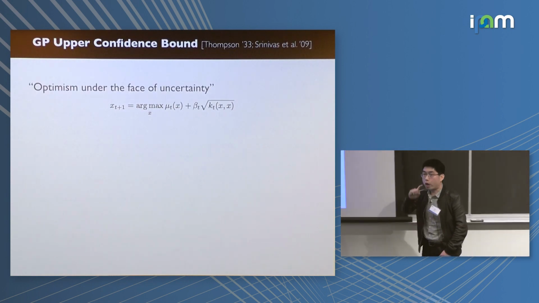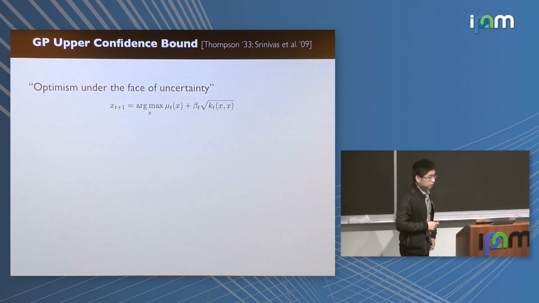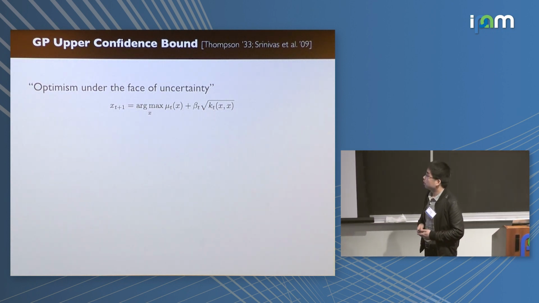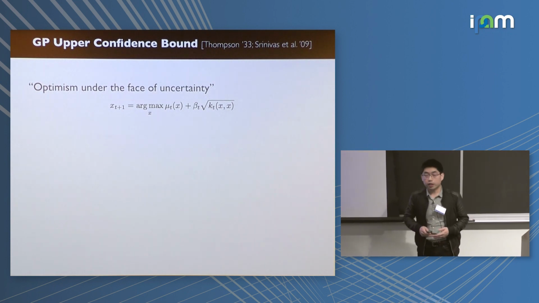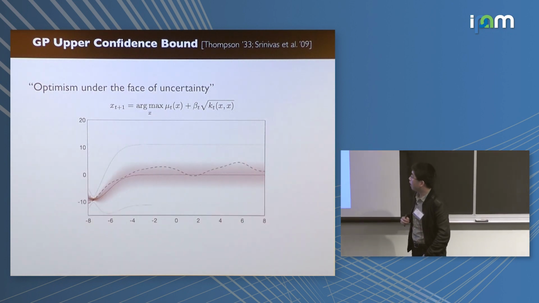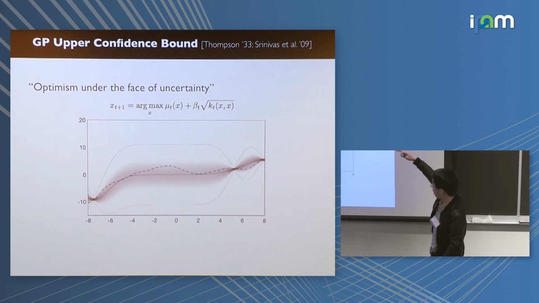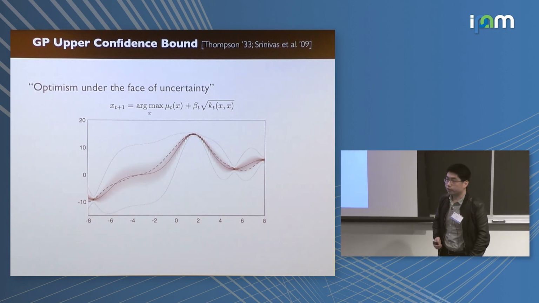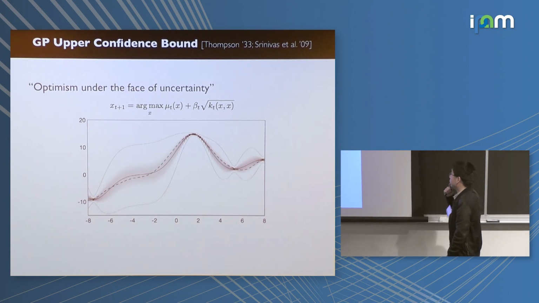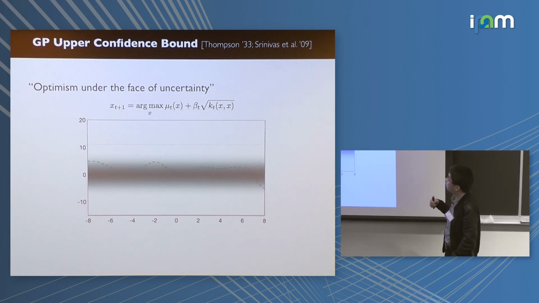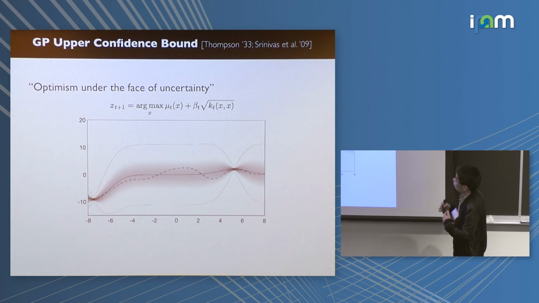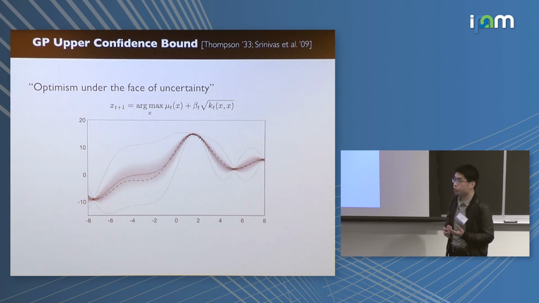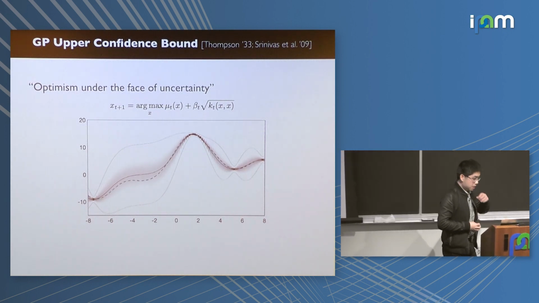A second approach, which has been quite popular over the past few years, is the so-called upper confidence bound, or optimism in the face of uncertainty. At every iteration, this algorithm looks at the upper confidence bound, the top curve there, and tries to find a point that maximizes it, doing this iteratively. The upper confidence bound is defined as the mean plus a constant times a fraction of the standard deviation. That beta t parameter is tuned to give us the best convergence result.